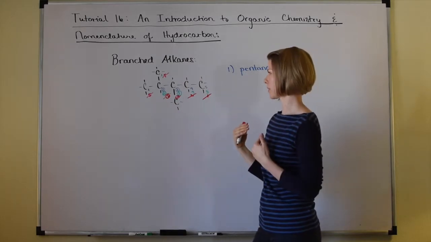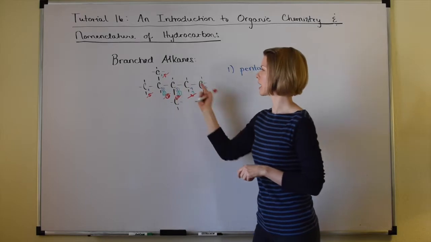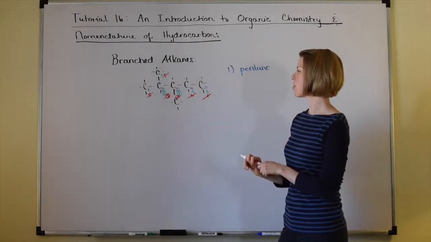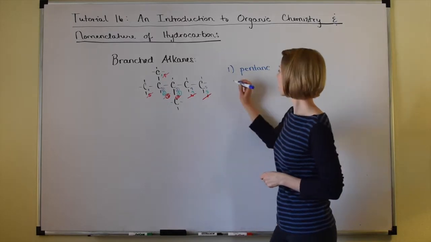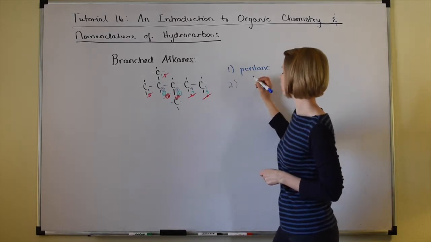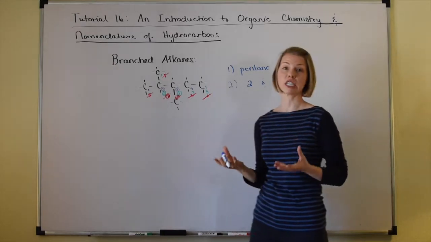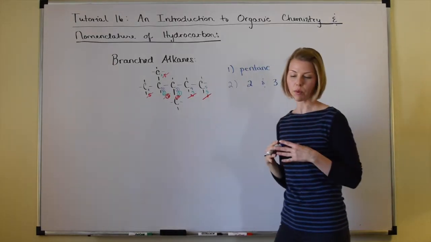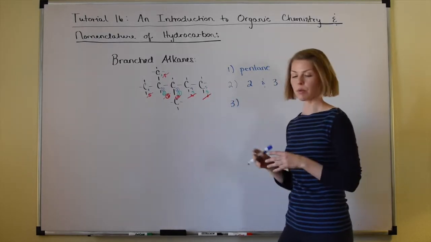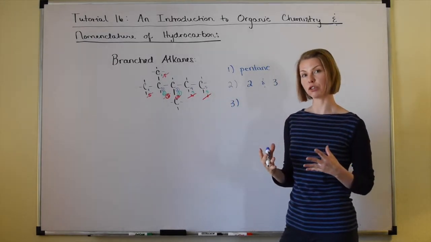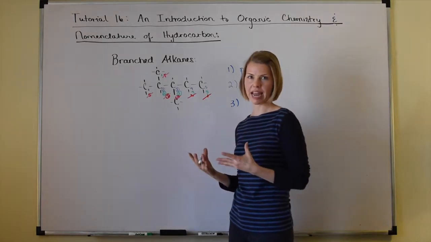You want to go forward. Okay, so let's just stick with the blue because the blue numbering and the green numbering are actually equivalent. They're going to give us our branch groups at the 2 and the 3 positions. Okay, so now we're ready to go on to step number 3, and we're going to name our branch groups and identify their location with the number in the chain.